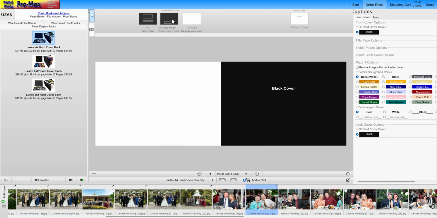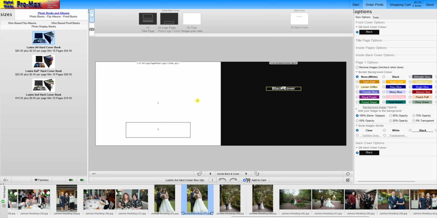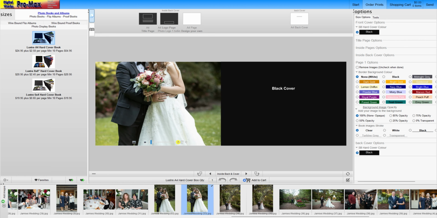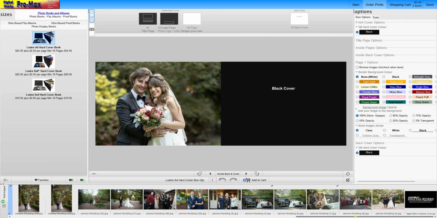So on the inside of the back cover here, a good option would be to use this logo page here. So we would drag that template in. Let's add a nice photo of the wedding couple, even if it's the wrong orientation. Let's say this one here, we'll drag it in there, rotate it around. There you go, nice composition like that. And we've already added our logo into this folder of images, so we can drag that logo into this section here, and you can see our logo will then be on the final page of the book.